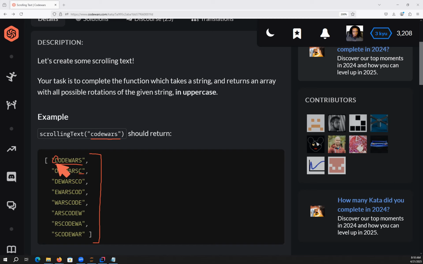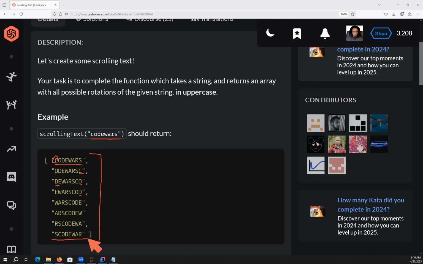So when I take the C and put it at the end, the O becomes the first letter. Then when I take the O and put it at the end, the D becomes the first letter. And then when I take the D, put it at the end, the E becomes the first letter. And you continue to follow this process really until this last rotation.